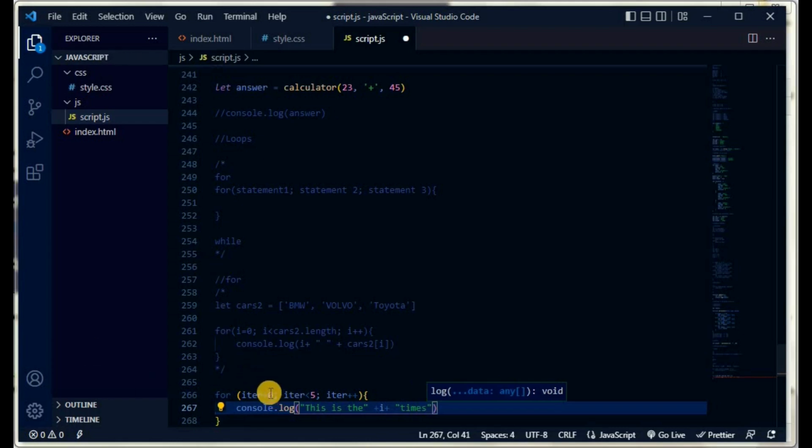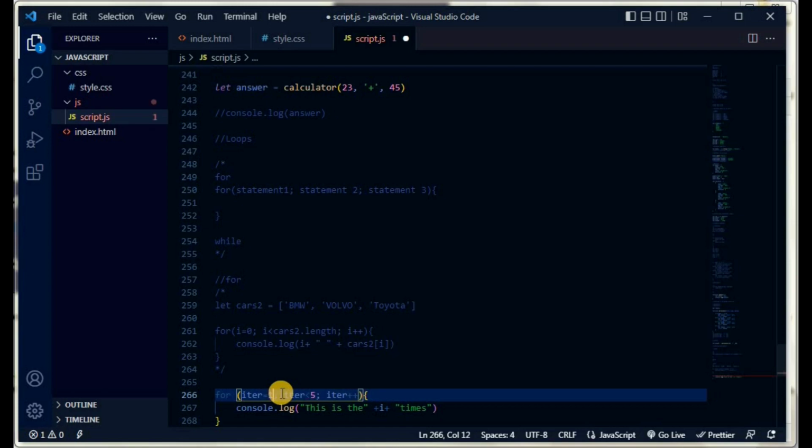So rather than starting it from 0, let's start it from 1.